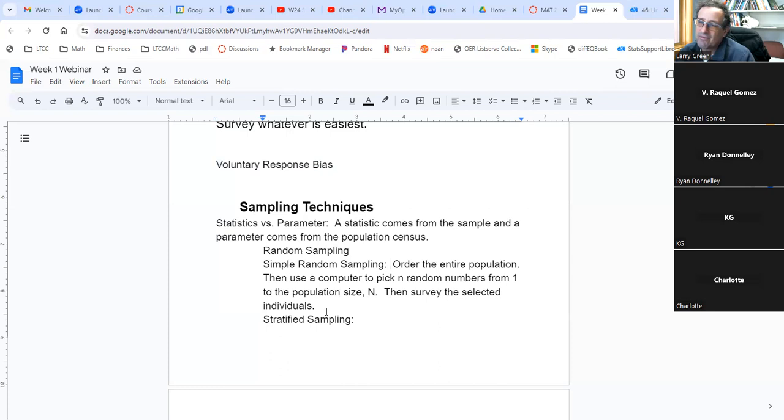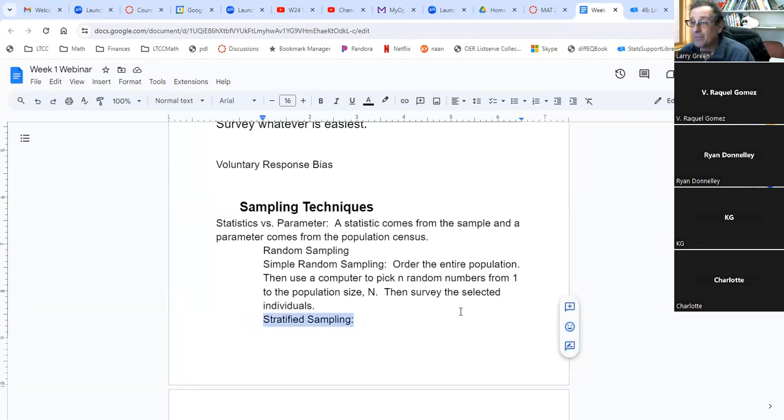And by the way, rarely does anyone pick 1 or 10. It turns out, do we have any psychology majors here? Psychologists have actually done studies, and they found that we don't psychologically know how to pick random numbers, or even random people, by the way. We just can't do that in our head. So instead, what you have to do is use a computer. And that's the wonderful thing. It used to be you'd pick it out of a hat, but now computers are so much easier. So that's how you do random sampling.